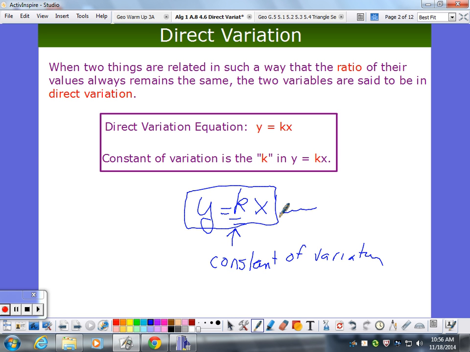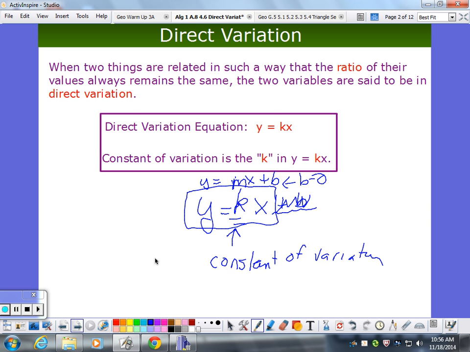What do we call that number that we usually see here? Plus b. So what is k like? This looks a lot like y equals mx plus b, where b equals 0. And m and k really mean the same thing. M is slope. In direct variation, we call it the constant of variation, but they're the same thing. Constant of variation is the slope of a line. So it looks like a line when you graph it.